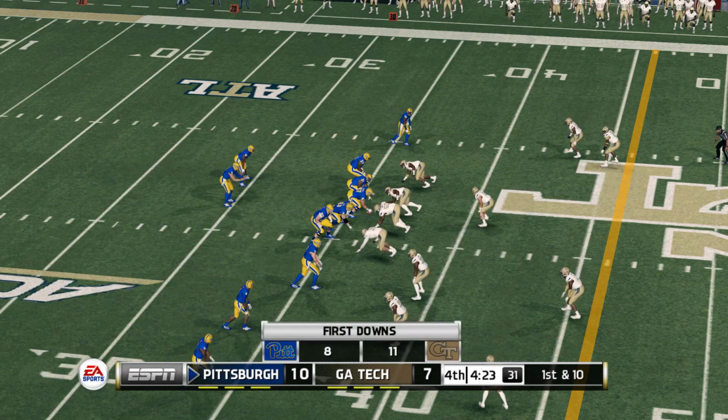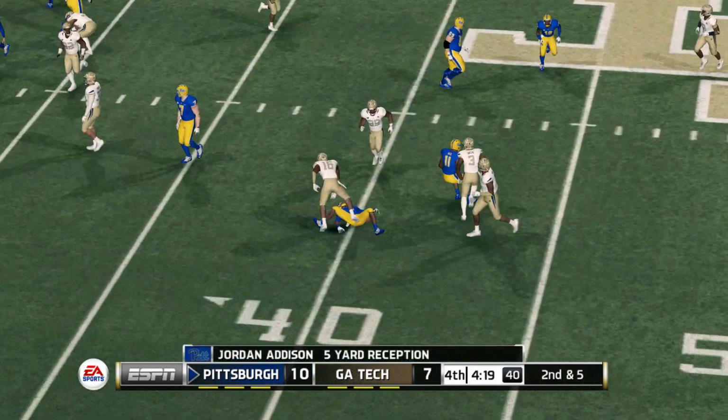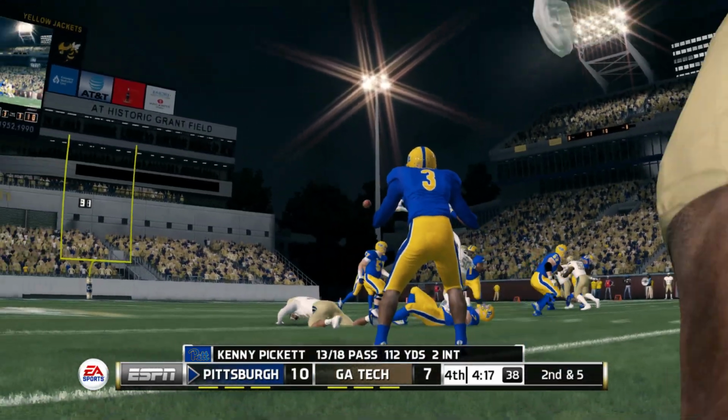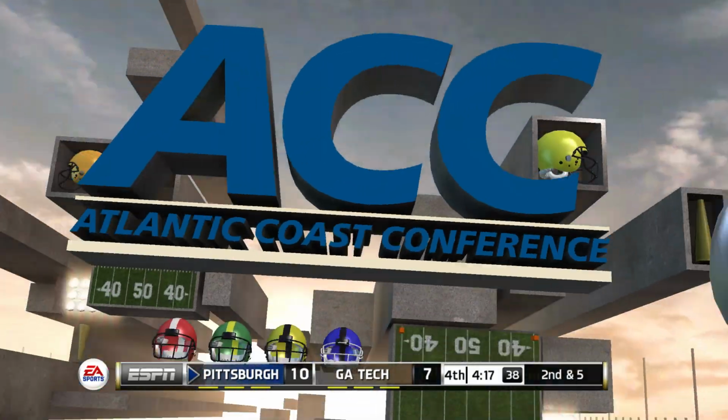Mike six. Finds his man, and they take him down immediately. He ran a good route there and was able to pick up yards underneath the coverage. It's okay to move the ball in small portions because it relaxes the offense and can open things up for the big play.